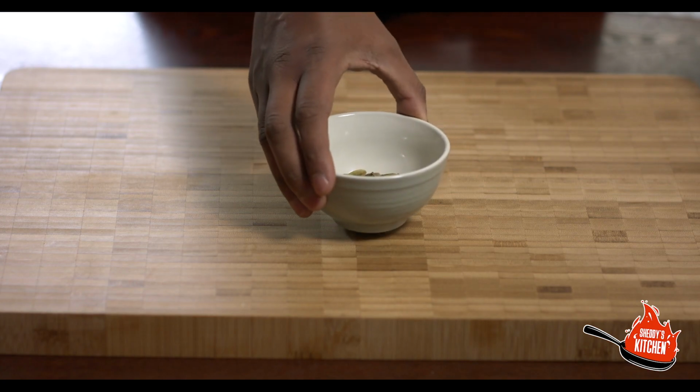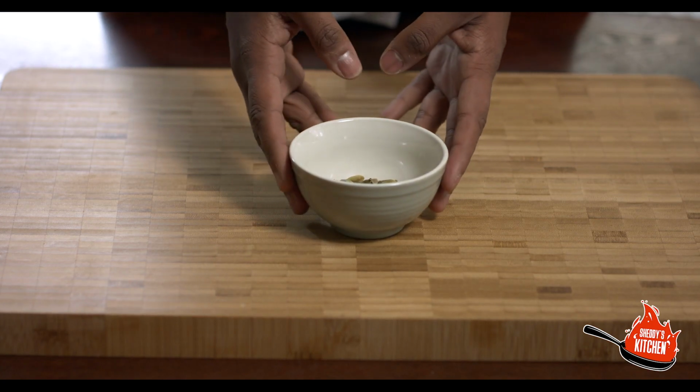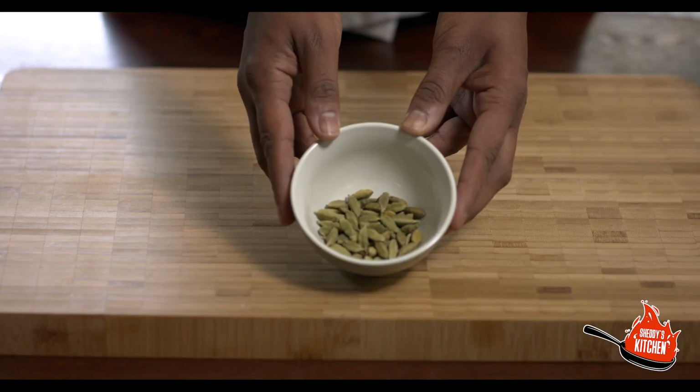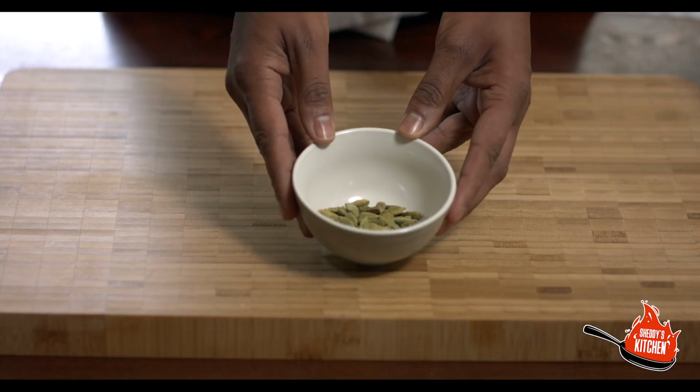You need some green cardamom pods, and we use 4 of these in the recipe. They're known as lachi as well. So we normally break these up, so if you break 4 pods up, then you'll use the pods directly in the recipe as well.